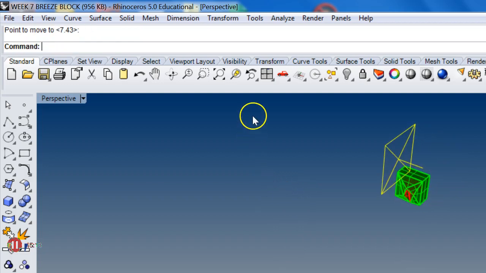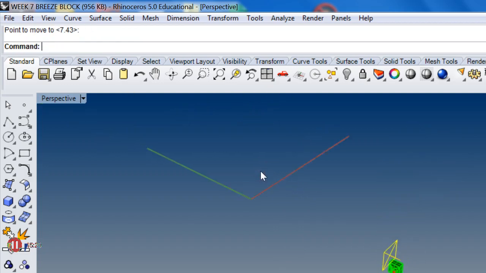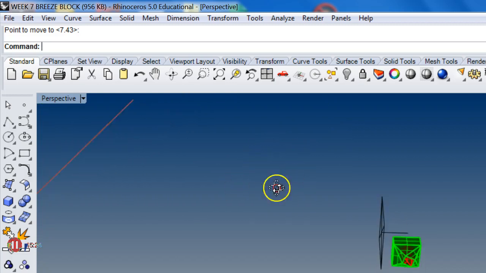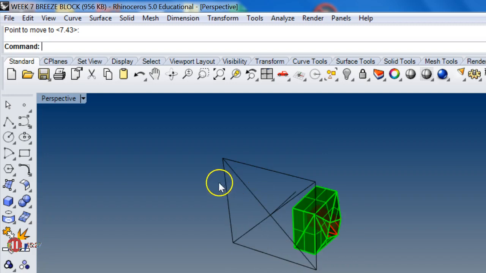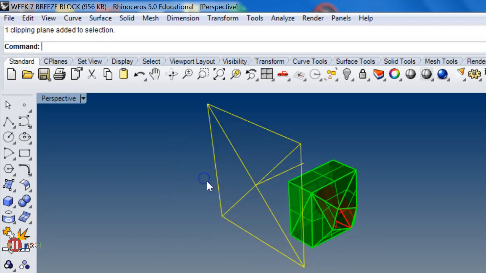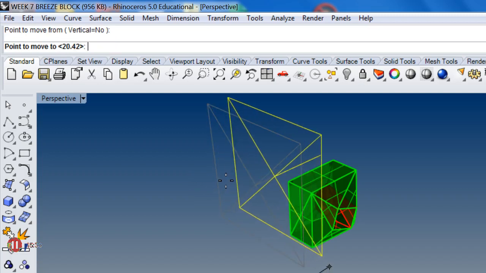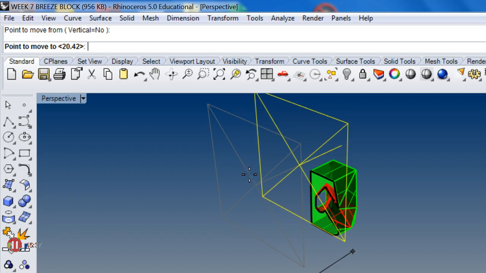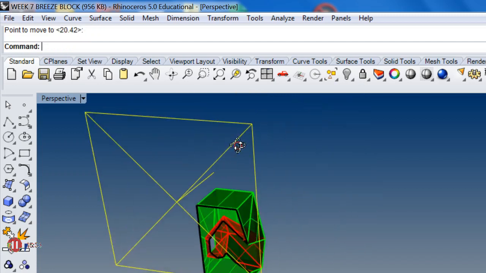See this? It basically clips everything off. See, it's a plane with this line indicating a direction. It's useful for maybe finding the right place to cut a section. So instead of going through all that trouble, as you move it through here, you start to visualize your section.